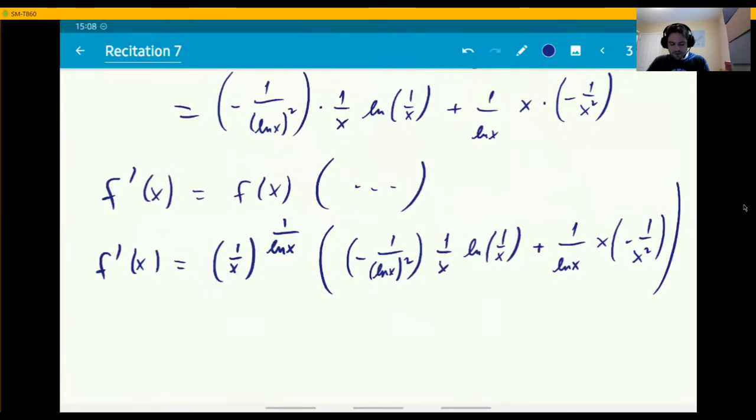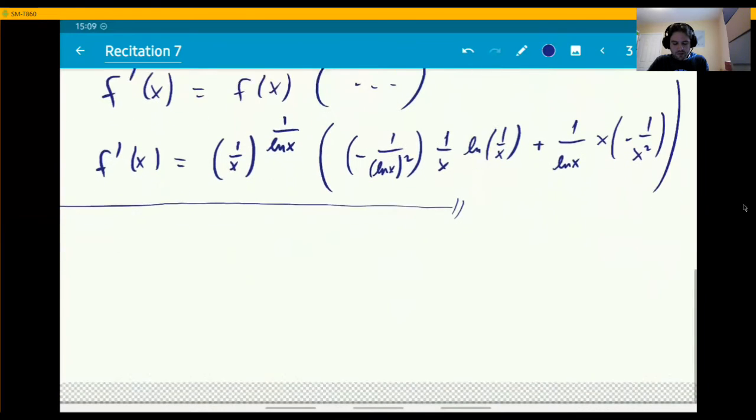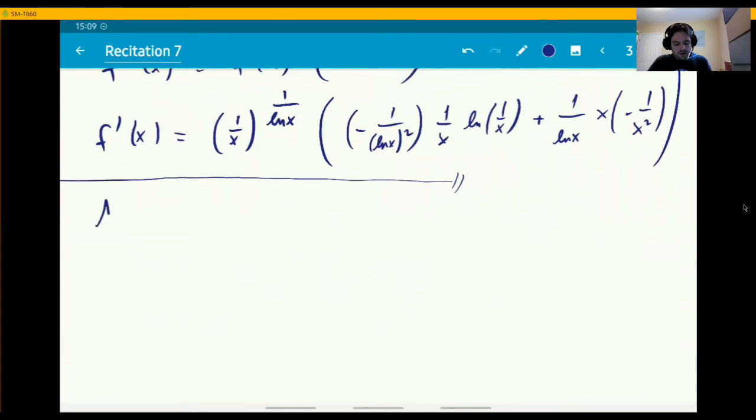Though if you wanted to simplify this, there are many things you can do here. But let's not simplify it in this way. As I said, this is a final answer. But I wanted to point out what I mentioned in the beginning, another solution, that there is a simplification that we missed in the beginning that would have made our life much easier. Let me just start the problem over again.